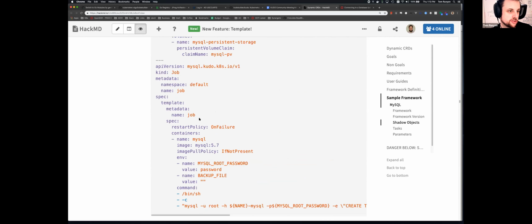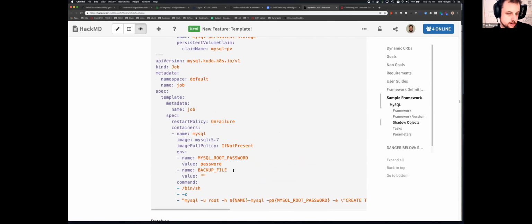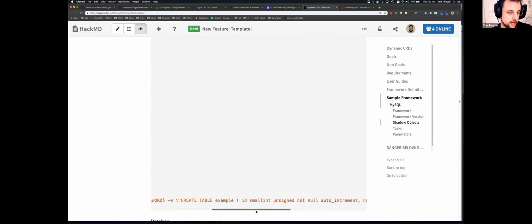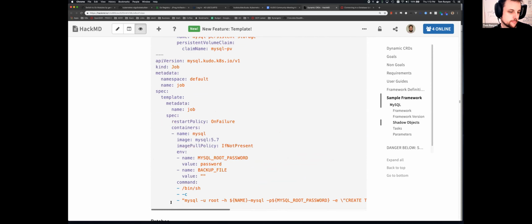And then it's got this base job that by default is used for the init step that creates a table, create table example inside of the database KUDO. So this init job we'll see later actually gets run after the deployment gets created and is healthy.